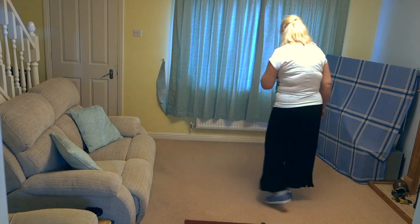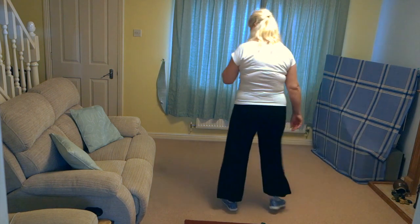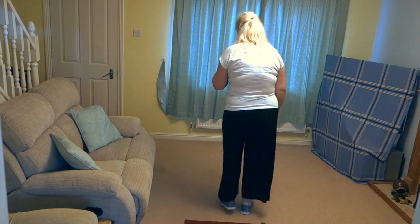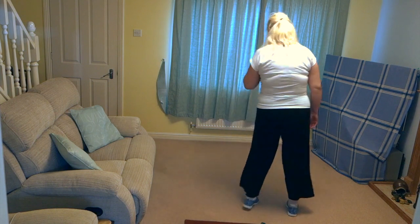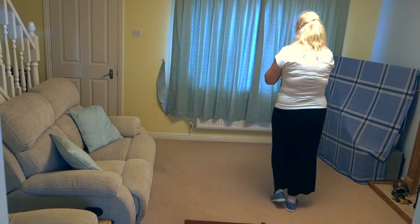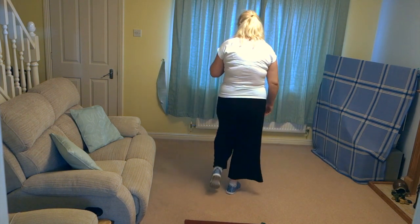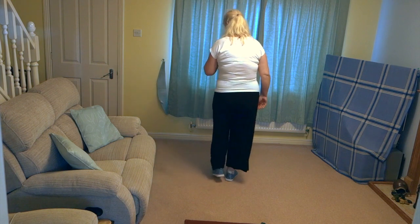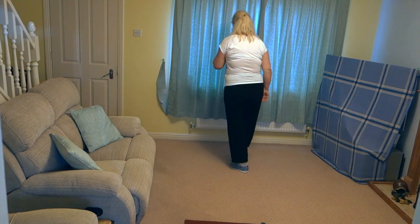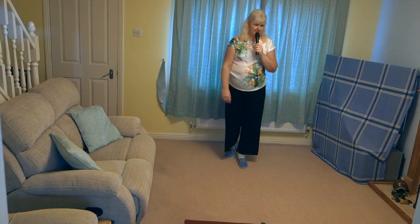Heel hook, heel hook, side behind, side touch, mambo step, coaster cross, mambo cross, mambo cross. Side hold, touch, hold, toe, heel, stomp, scuff, step, scuff, step, lock, step, step, pivot, step, rocking chair.